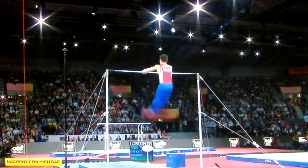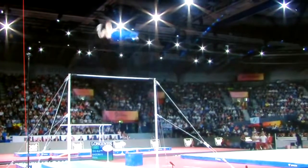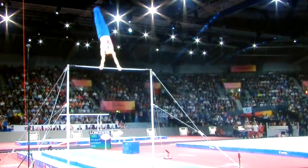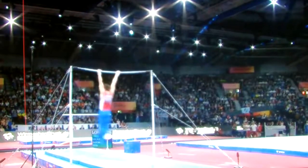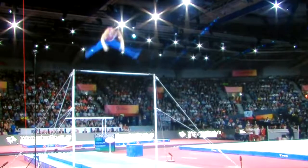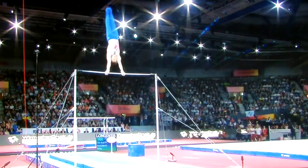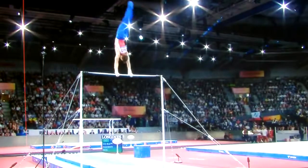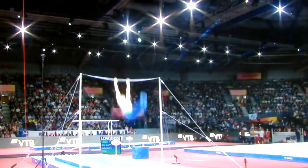I mean, the pressure that was on Nagorny's shoulders to deliver here. Let's face it, he can definitely withstand pressure after these championships, from the team final into this one, absolutely fantastic. At least in this competition, he only needed something like a 12.5, I think it was. Yeah, and it was really nice to see his teammate Dalaloyan stood alongside him, waiting to see how he performs. And what an amazing world champion in Nagorny. We've seen him grow over the past few years, and picking up the European title earlier this year finishes his year and steps him up ready for Tokyo. Yeah, he won it in emphatic style. I'm just so pleased for him, because it was just the finest display of gymnastics, Beth.